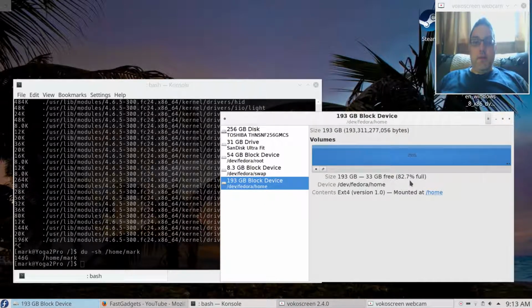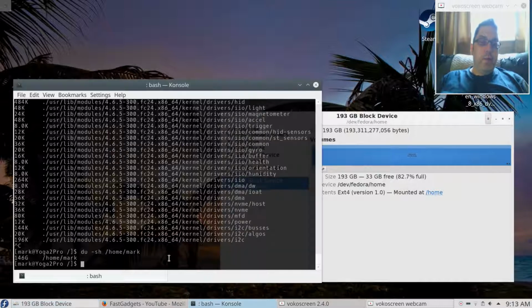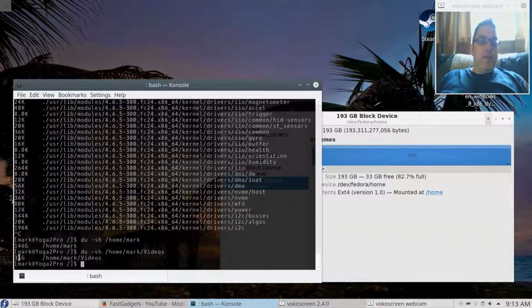Now, it's saying a little bit different. I'm 82.7% full, which is fine. You get the basic idea. You can do some simple math and do the subtraction, and it's saying we're 160 gigabytes full. So about 160 gigabytes in use. And I happen to know, if I go back to my command line and do a du -sh home mark, I think it's a capital V, we're gonna find out. Yeah, so I've got 35 gigabytes in home mark videos. I got quite a bit stored in there, and I could look at other directories, and I could also look at, if I wanted to, the report, which shows me everything.